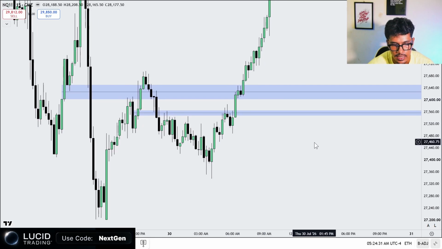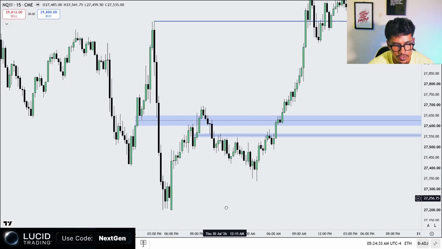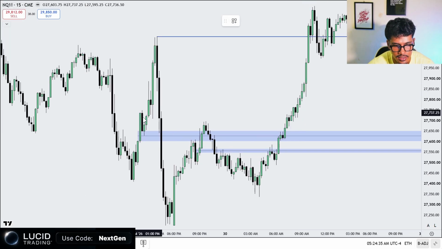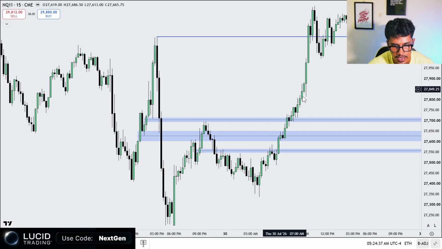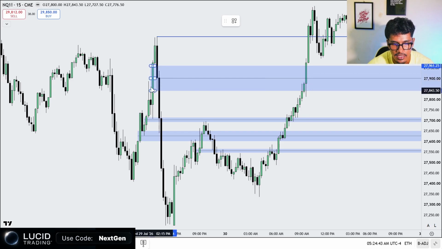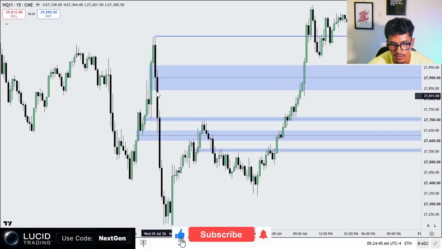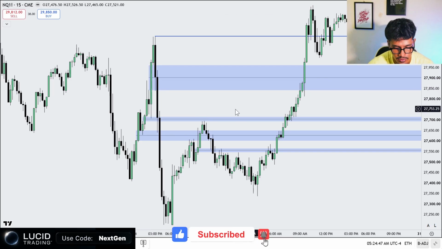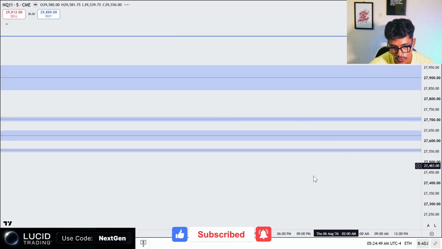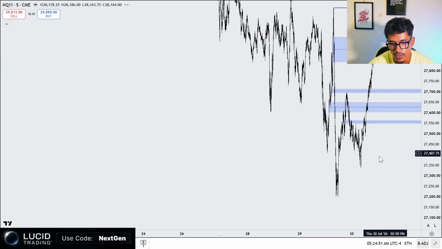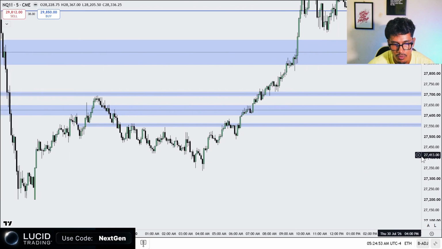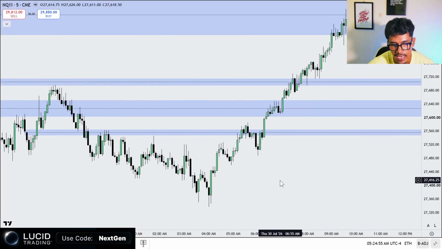And then if we look for some more within this range, I have this small gap right here. As you can see how price reacts or takes support off of these levels. Then the final one we have is right here. Now if I drop down to a 5-minute time frame, we can see more fair value gaps, validation fair value gaps.